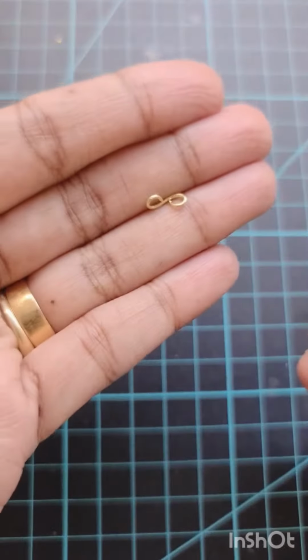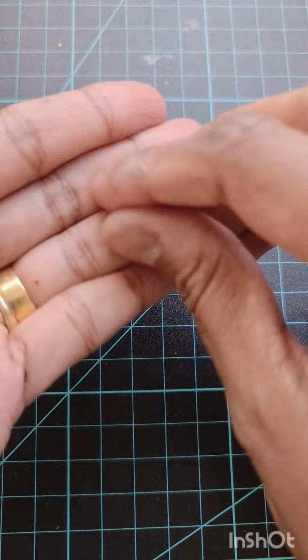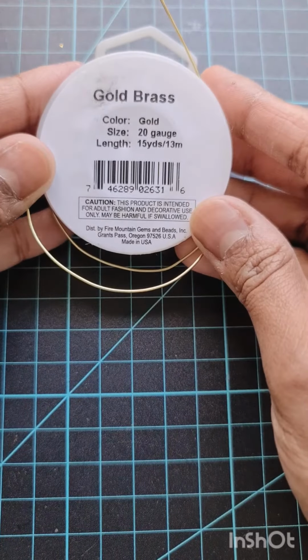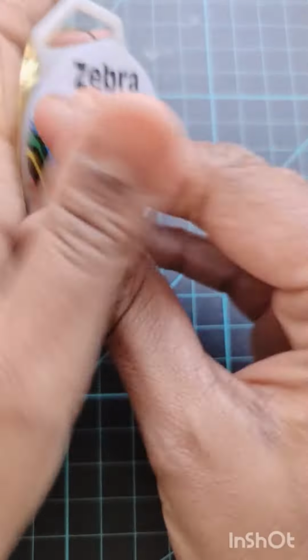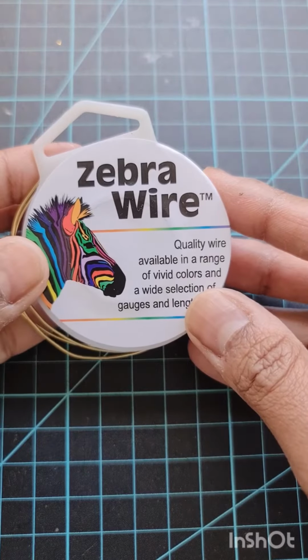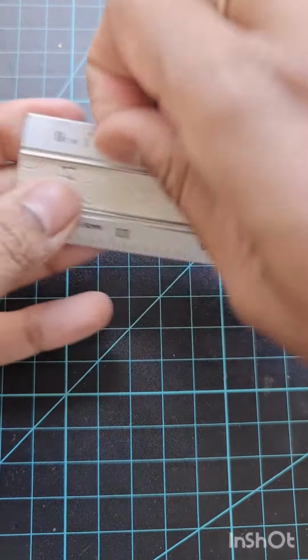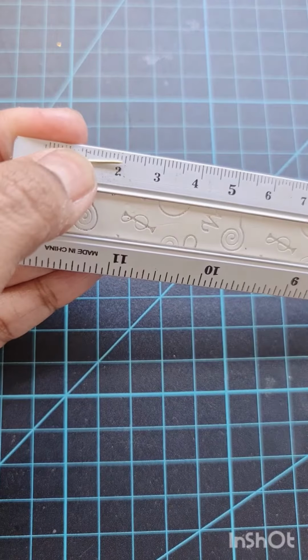So this is the link that we are going to make, and you need a million of these. What I'm using is bare brass or raw brass, and this one is 20 gauge or 0.8 millimeters, and the brand is Zebra wire. I get them from Inspire with Wire if you're in Australia. Measure and cut little pieces that are about 2 centimeters in length.